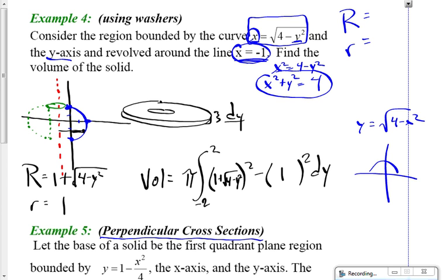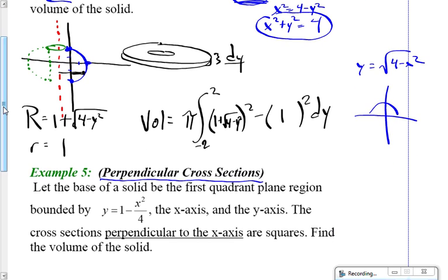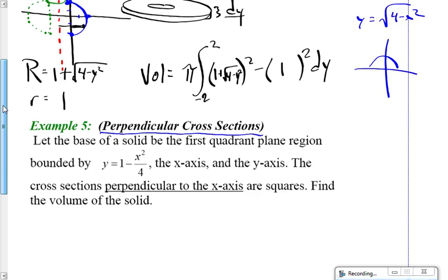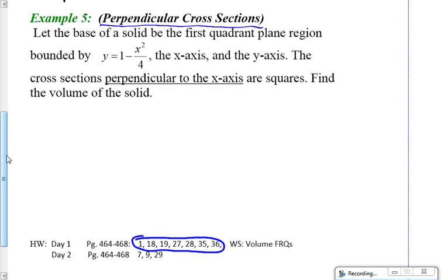So similar to what we did yesterday, the weird thing is you really need to lean on your picture a little bit to determine what big R is and what little r is. Okay, this is where I fail to successfully draw good pictures. Okay, so here's what I want you to do: read through that really quick on your own.